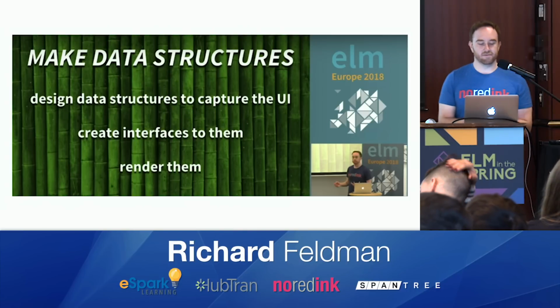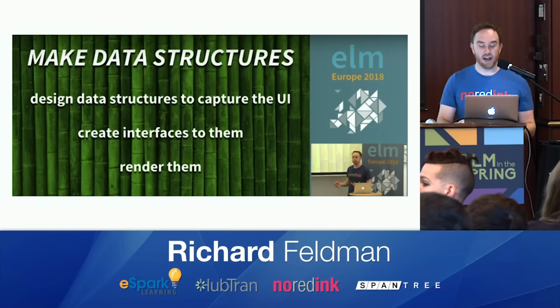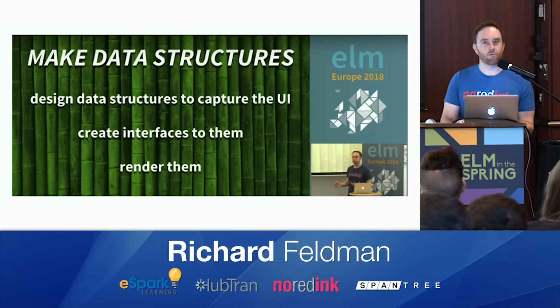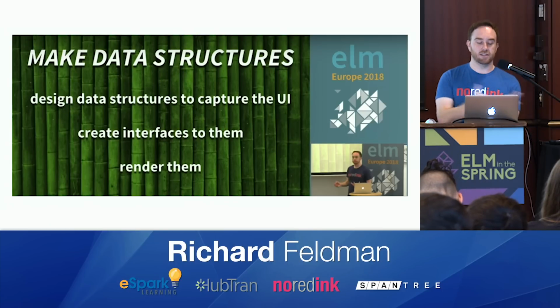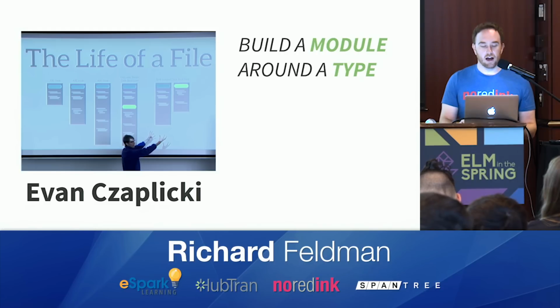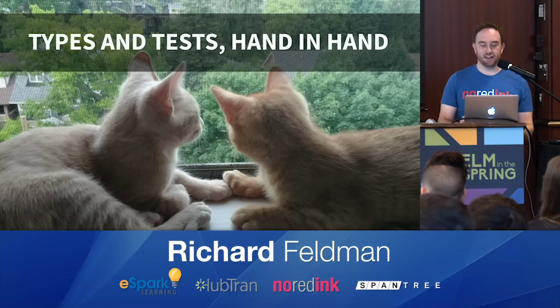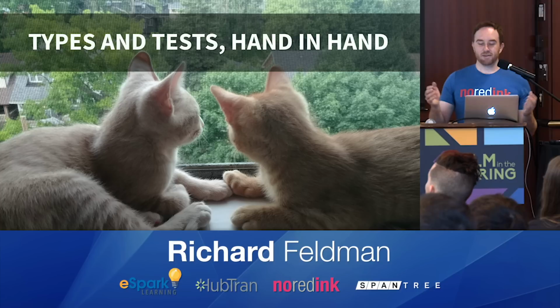Finally, the basic pieces of advice, like make data structures in the life of a file, I think all those things still apply. These are the bread and butter ways that I recommend starting with a new module. And really, that's the same technique that we used here to build up this API. Life of a file, types and tests hand in hand, putting these things together, I think it's a great way to write code.